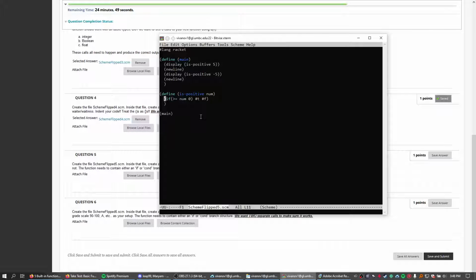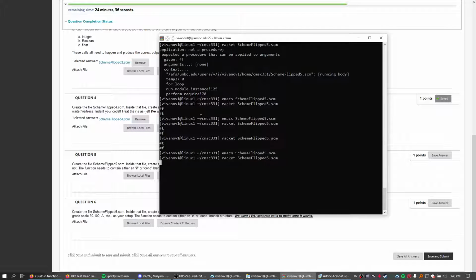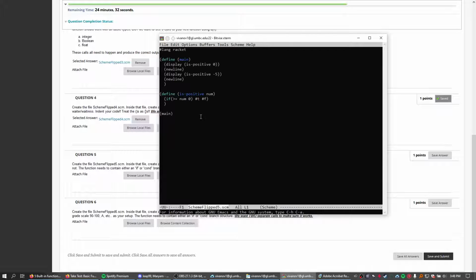Make sure 0 is considered as a positive. Is that right? Yep, it's greater than or equal to. So if it's equal to 0, so say we change this to 0, that should give us the same. Yep, it does. Nice. Okay, cool.